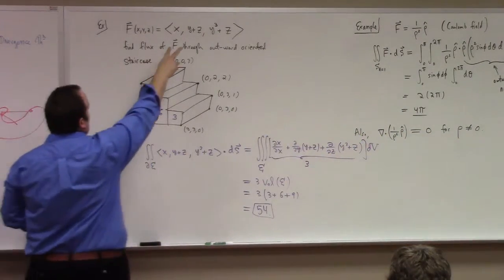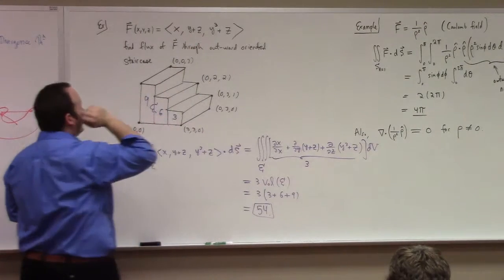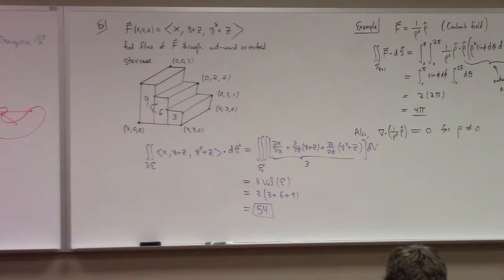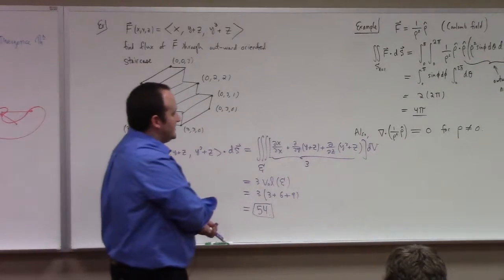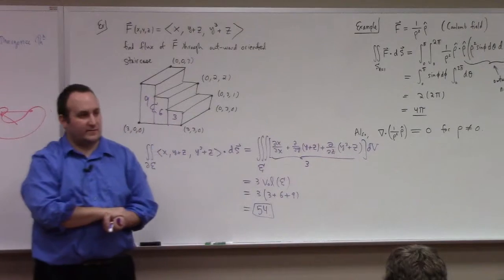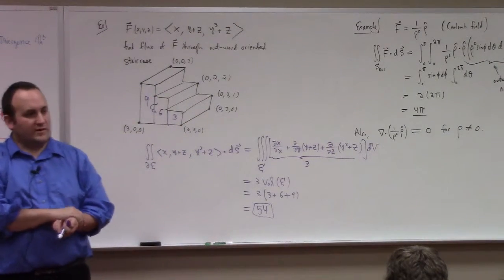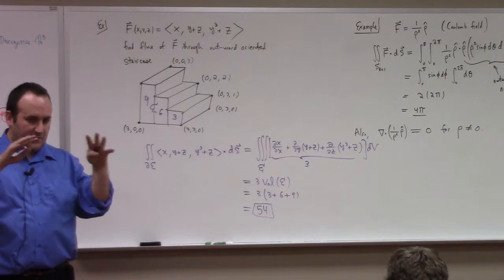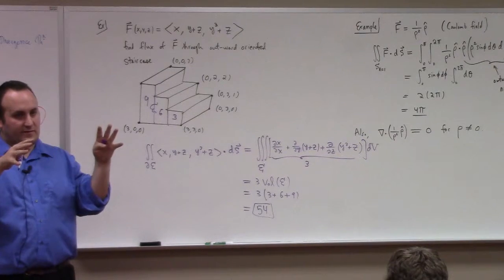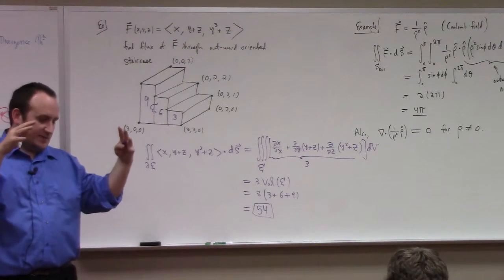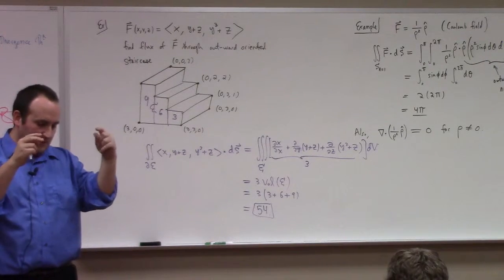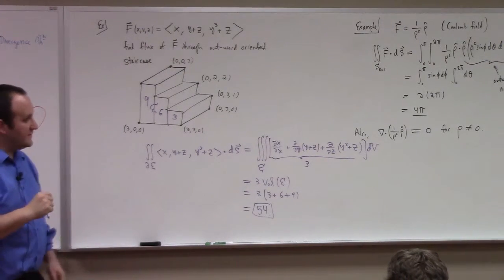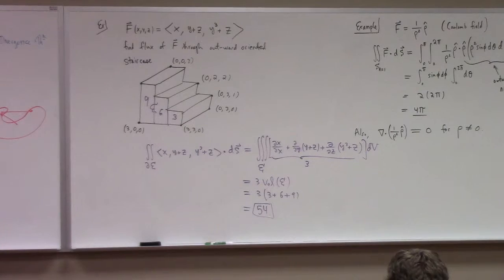You can see it in the formula, right? The magnitude of F is just growing to infinity in every direction. The magnitude of the Coulomb field is going to 0 as rho goes to infinity. But it does so in such a way that it's balanced. If you consider a sphere, as it goes to infinity, the surface area gets larger and larger, while at the same time the magnitude of the field gets smaller and smaller, but they do so in such a way that the flux remains 4 pi.